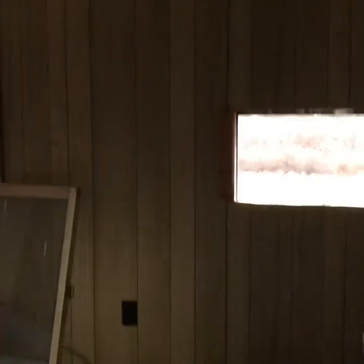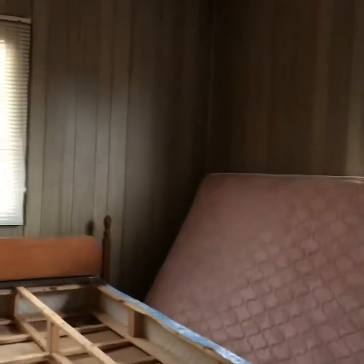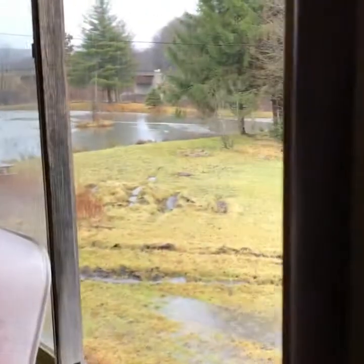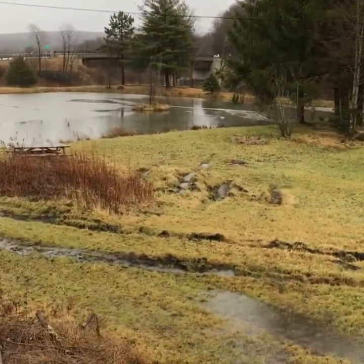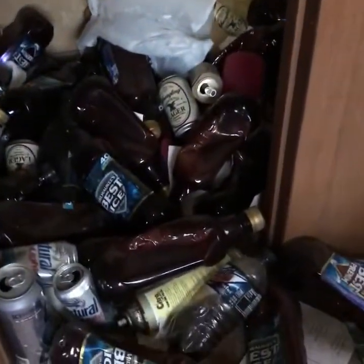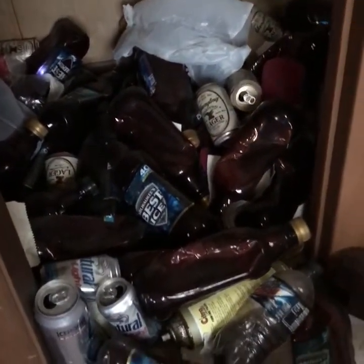Looks like we got one more room over here with water dripping down on us. That view is just awesome — I really love that. You're right on the creek, you got this beautiful pond out this window. Got this nice pond right here. You can see somebody's been doing a lot of drinking in here — probably the teenagers from the town right up across the street.